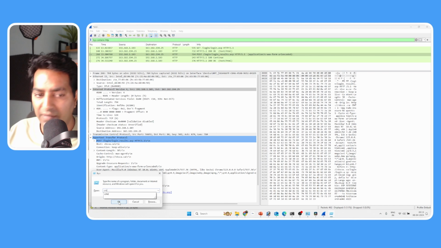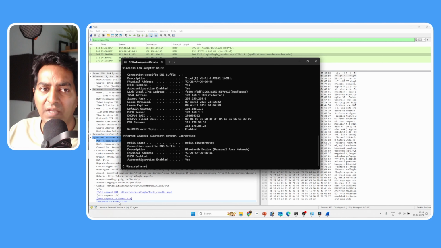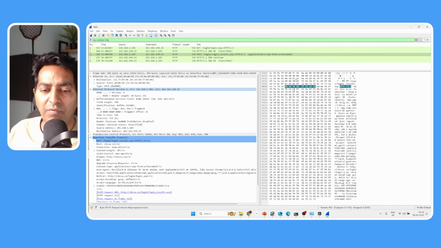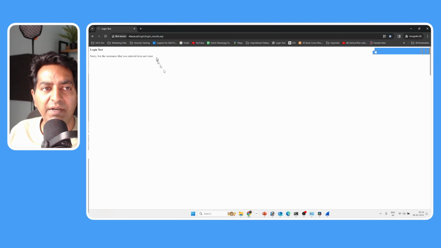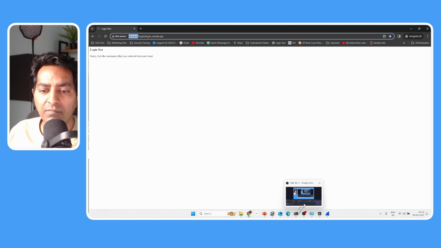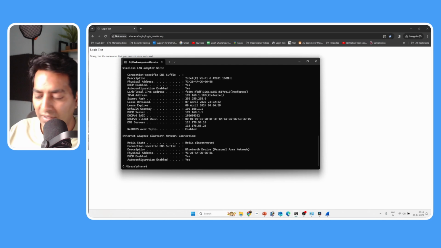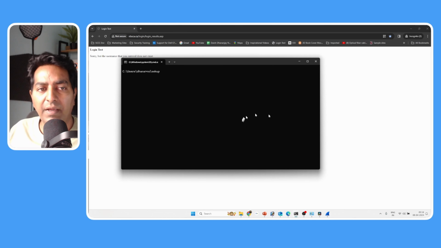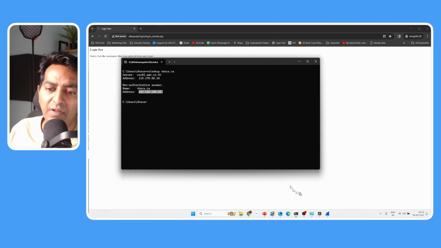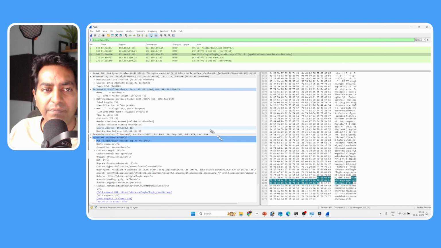If you check the IP address of my computer with ipconfig /all, you will see my IP address is 192.168.1.103, whereas the website that I visited was this one. If I check the IP address using an NS lookup, a DNS lookup, and paste the URL of that website without HTTP, the IP address is 162.182.194.25. If you go back to the Wireshark tool, the same IP address is visible here. So this is part of the network layer.